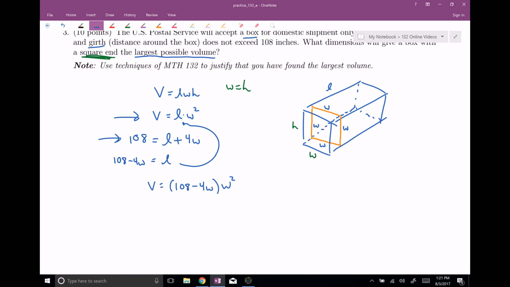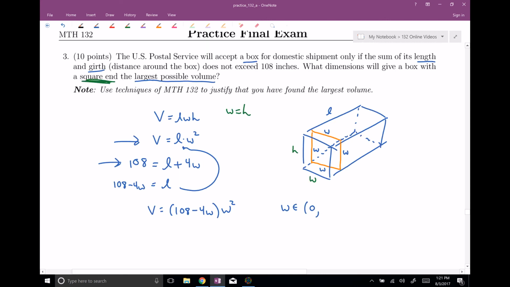Let's go ahead and at this time think about what the allowable values for W are. What is the domain of this function, is another way to say that. In this case, does it make any sense for W to be equal to 0? Probably not, or less than 0, negative numbers, anything like that, that probably doesn't make sense. And then also, if you don't want it to exceed 108 inches, that means there's really some upper bound. Because even if you have a very, very flat box, so the L is basically 0, if you used up all of it in these W's, you have 4 of them going around, you still can't exceed that 108 inches.